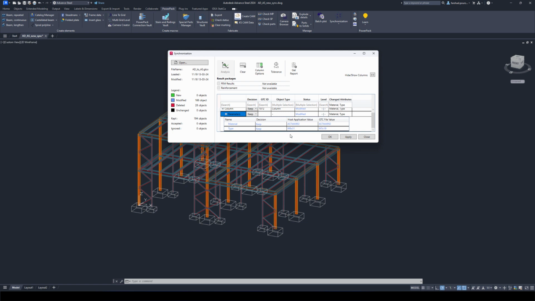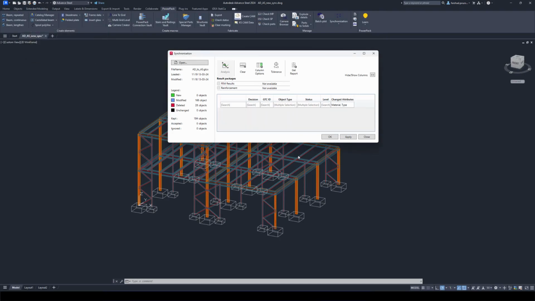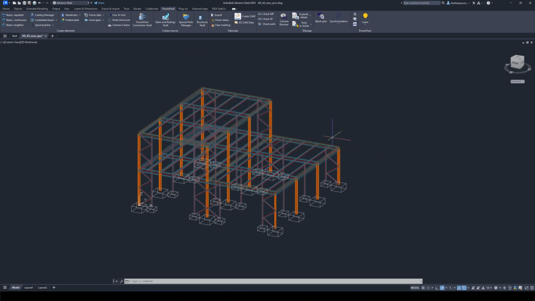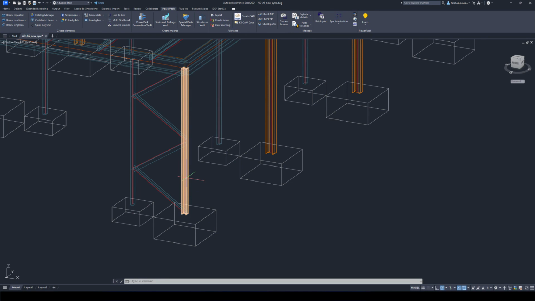If you want to apply this to your Advanced Steel model, you can just click Accept. Okay, apply. Yes. We do not need a report, so you click No. Now it's applying your changes to that section. I will click OK, and now let's go and see what the section is here in Advanced Steel.